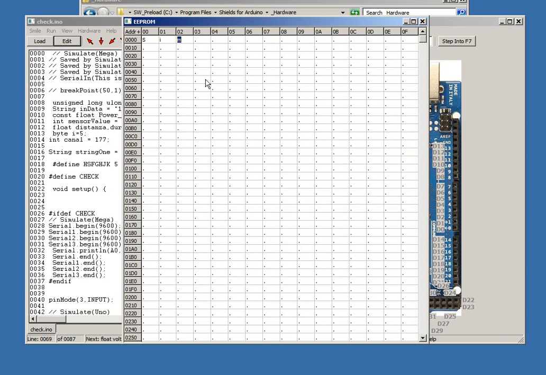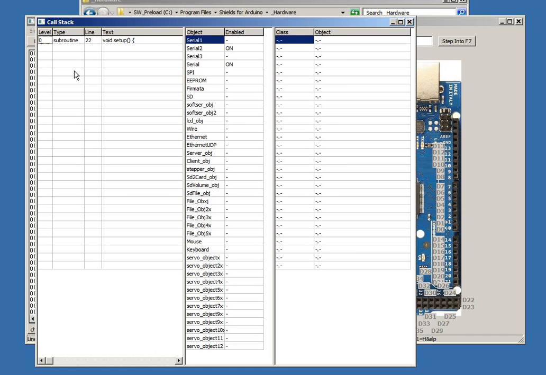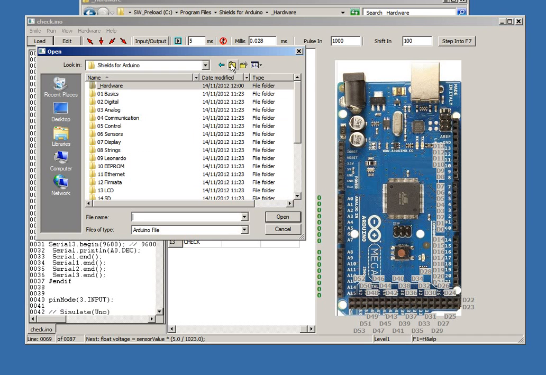The last feature is a new window called the Call Stack. This shows info about which loop level the sketch is in and where each loop started. The objects are shown in the second grid and C++ classes are shown in the last grid. Let's try two sketches, which import a custom library, PID and OBD.